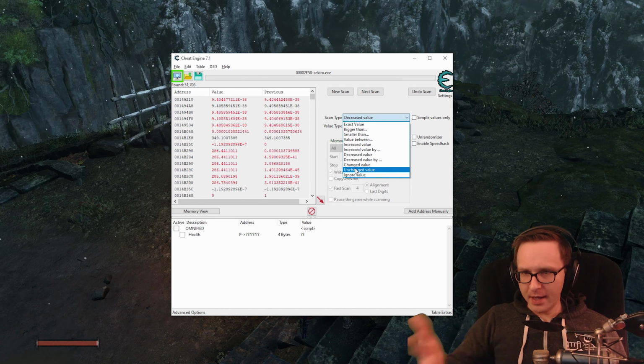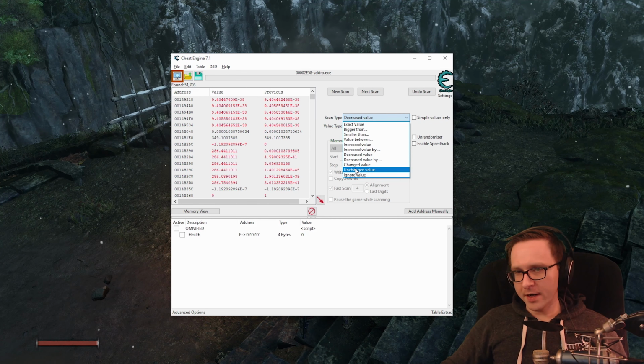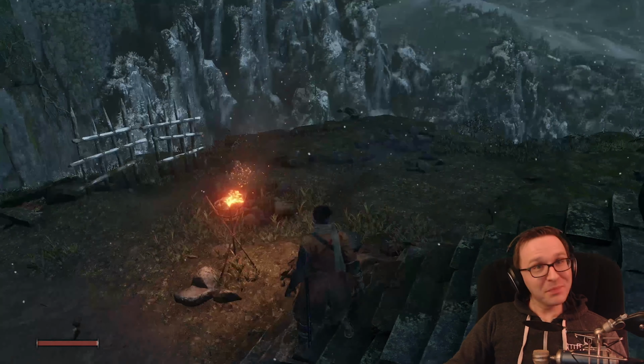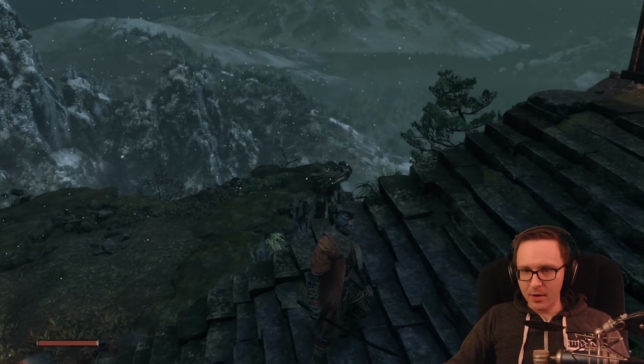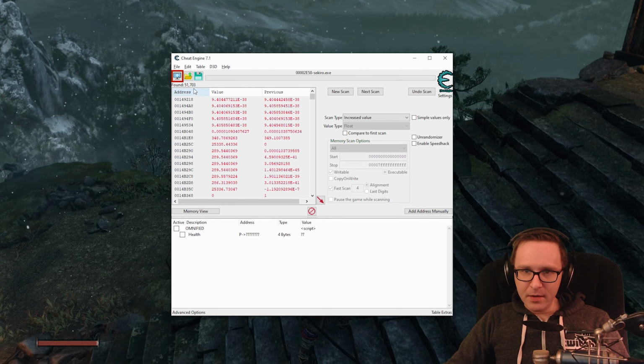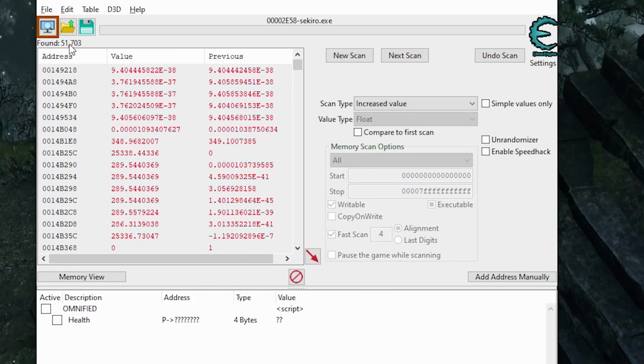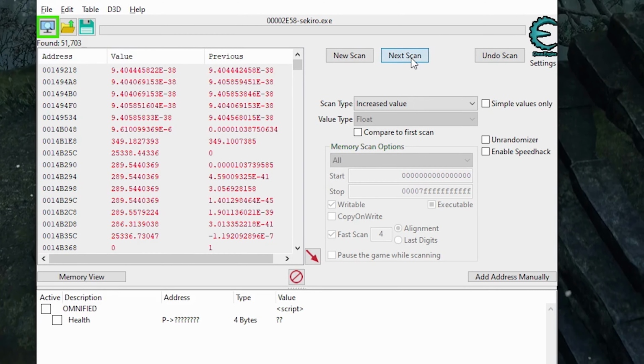So we're just gonna keep on screwing with our Y coordinate by going up and down. So let's go up some more. And so, how many times do I want to do this? What am I gonna end up with, just one result here, like with the health? No. That's not gonna happen.